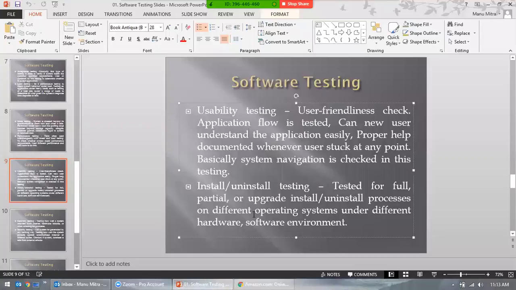Whenever you install an application, as I told you before, a lot of things happen at the back end. DLL files get updated, registry files get updated, and a lot of files show up. So you need to test all this.